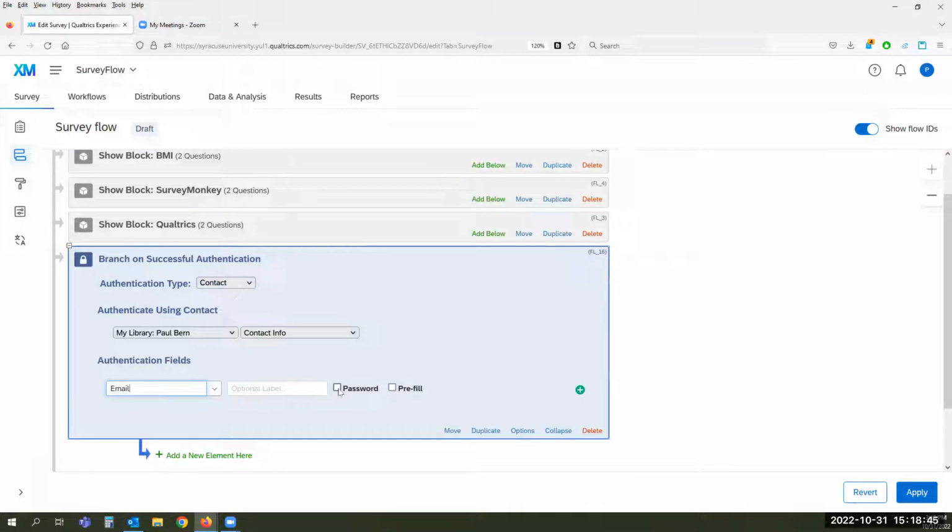You can also add a password to it, but the thing is that the password is the same for everybody, which isn't really useful as a password.